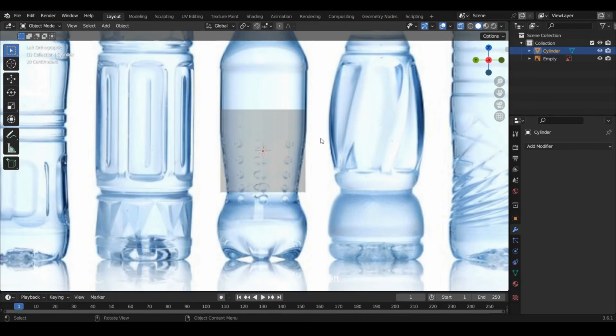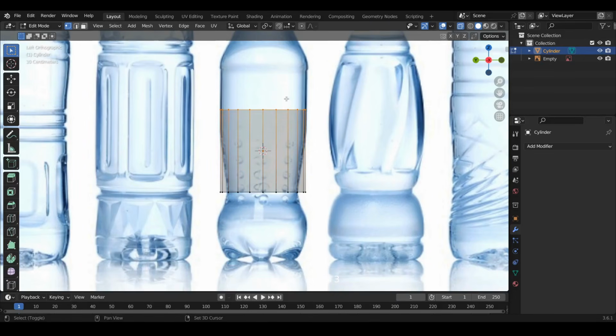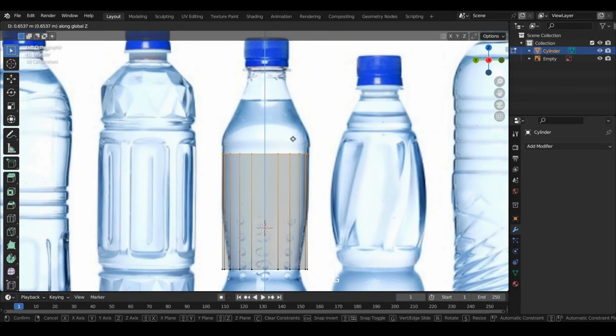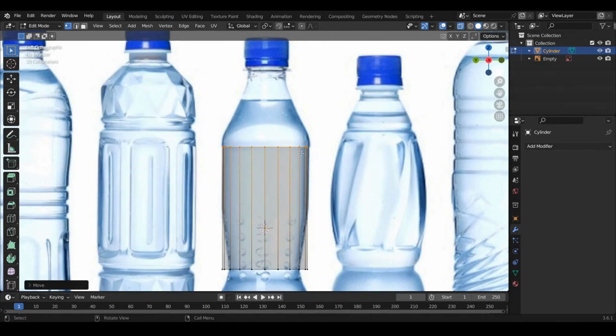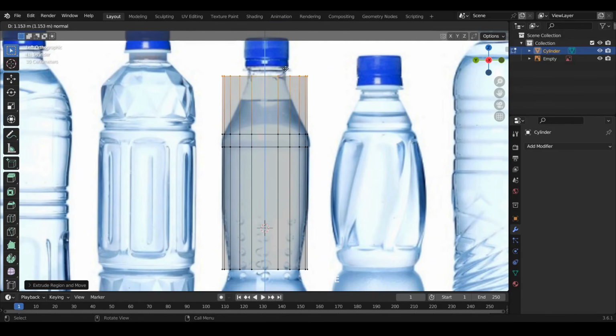Go into edit mode on the cylinder and create a base form for the bottle. So before we add a subdivision modifier, we want to have some base to work with to make it easier for ourselves.